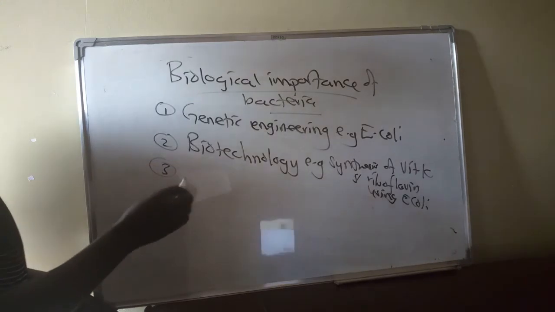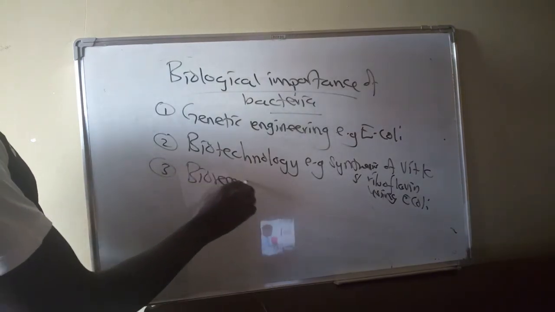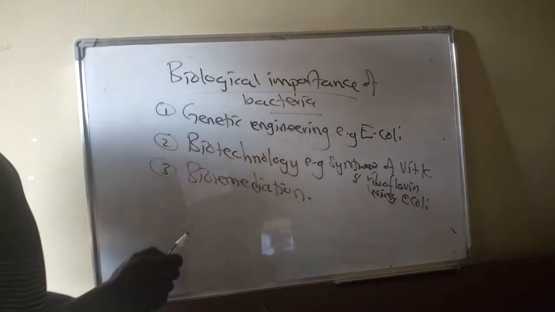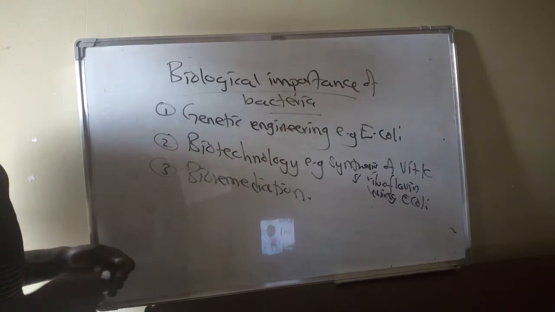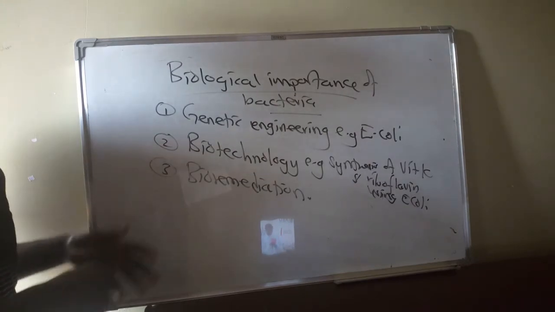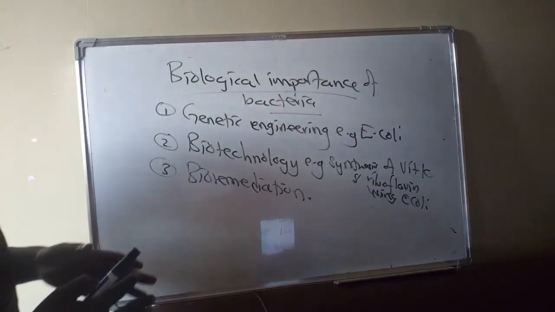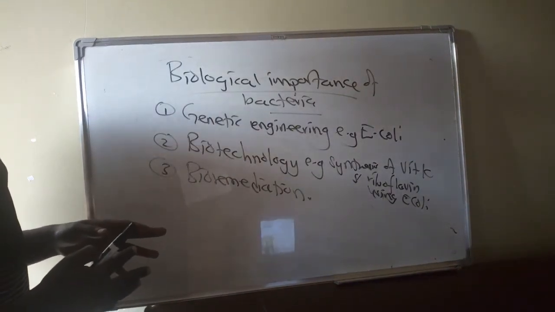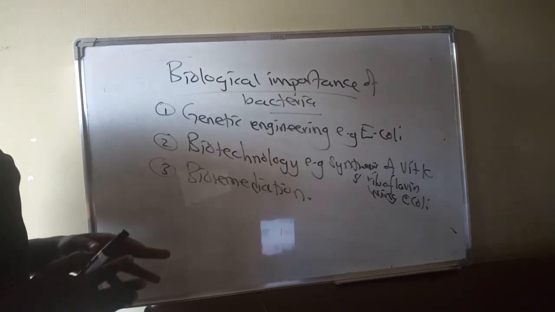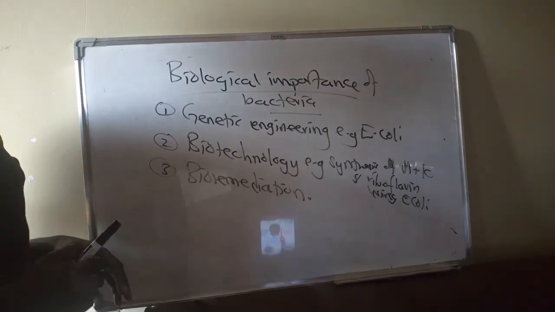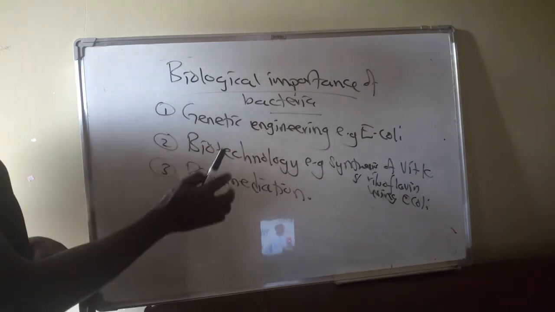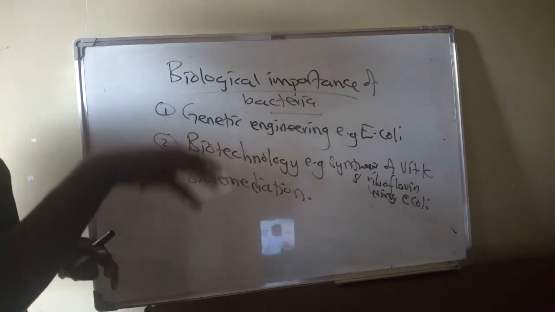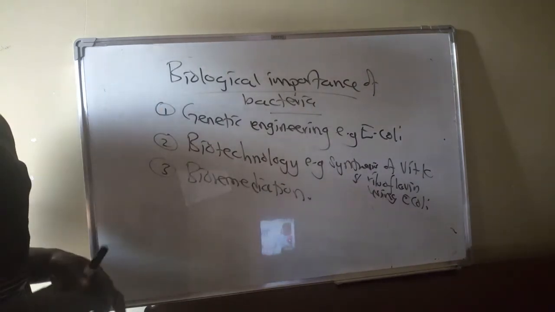Number 3, bioremediation. In Europe, several pounds of bacteria are used to treat large oil spills. This has been used in modern bioremediation processes. Bacteria that are grown specifically for certain oil hydrocarbons can easily be sprayed or inoculated onto large oil spills, and they decompose those hydrocarbons into smaller manageable particles.